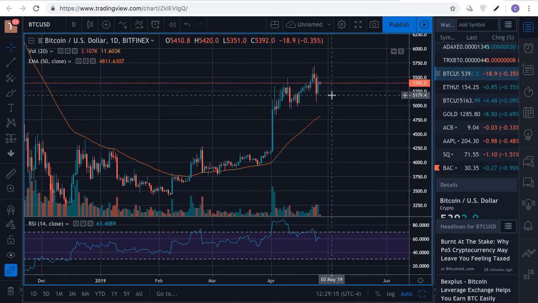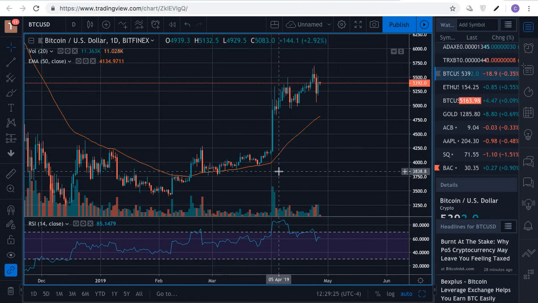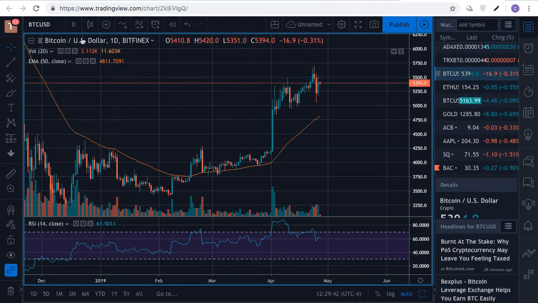The basic parts of a chart, just like any chart in school that you learn, you got your X and Y axis. Usually your Y axis is on the right side instead of the left, like in school. So the right side is almost always the price. I don't know why it would be something different, but it's going to be the price. And then the bottom is going to be your dates, dependent on your time frame, which you see on TradingView.